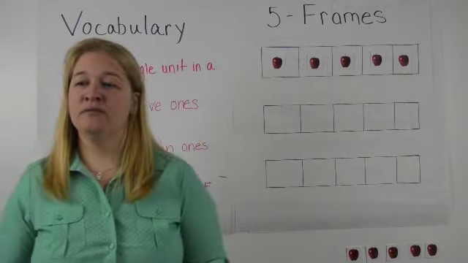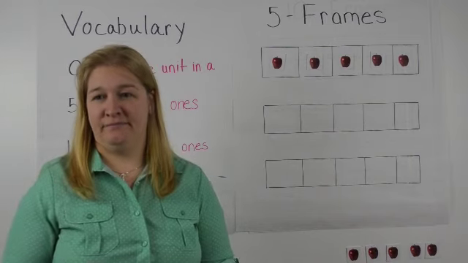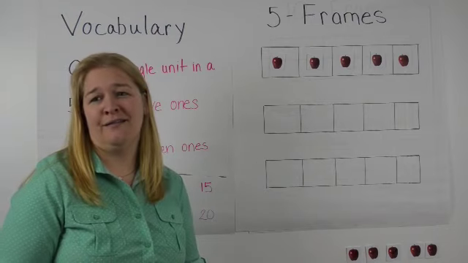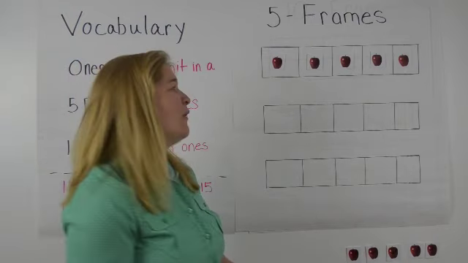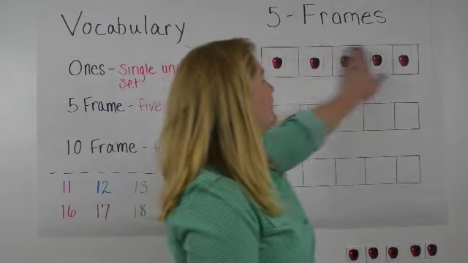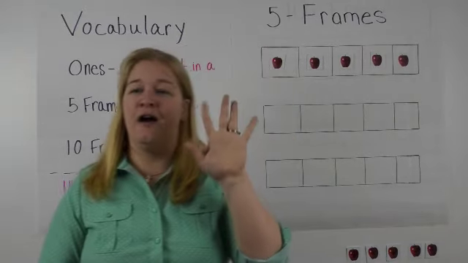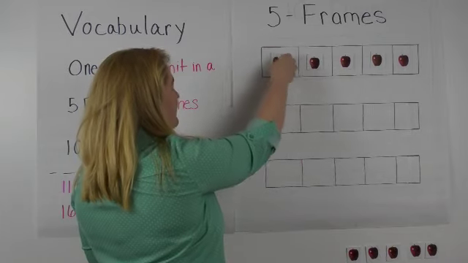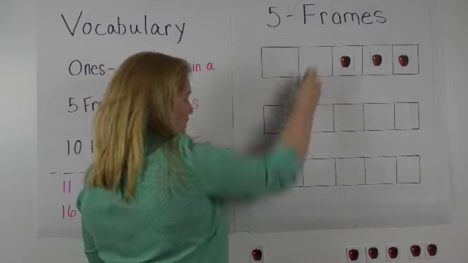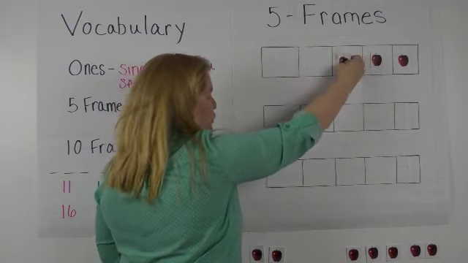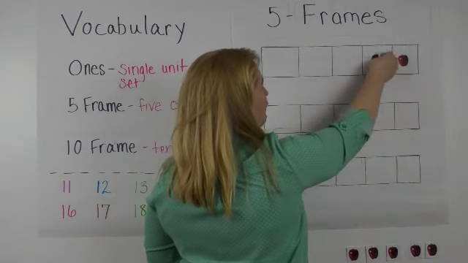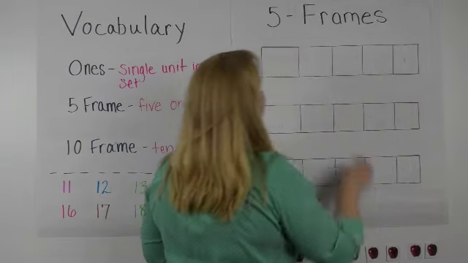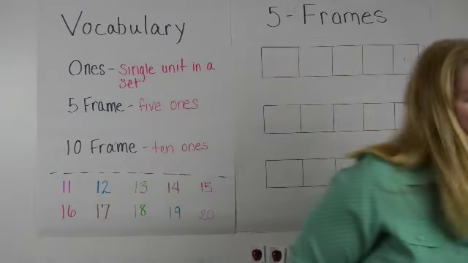How many do we have now? Ken? 5, right. How did you know that so quick? I didn't hear you counting. Because we filled the frame, right? Very good. So when we fill the 5-frame, we have the amount of 5. All right, very good. I'm going to take these apples back down. You guys got that so quick. We're going to move to what's called a 10-frame. While I'm taking this down, you guys get out your math journals.